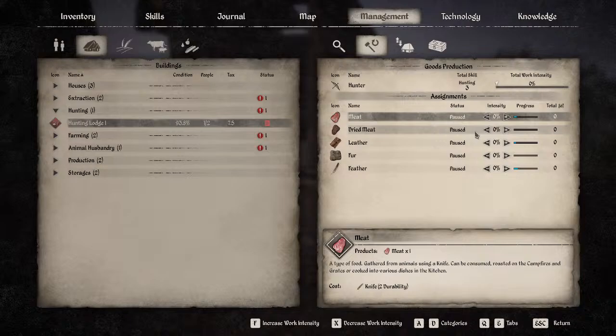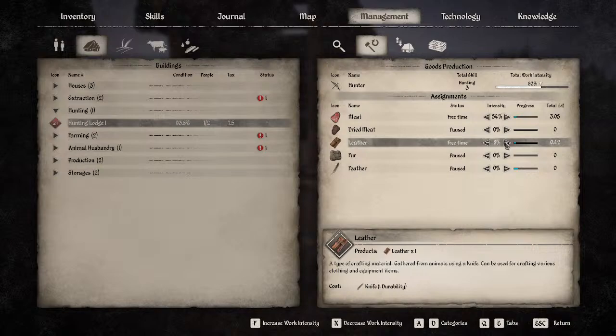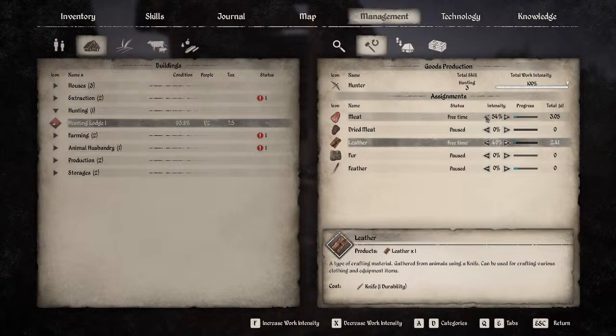All right, so what we're going to do is actually have her bring in a little bit of meat per day. But more importantly, we want her to bring in leather. Because this is how much Naislawa needs to make.